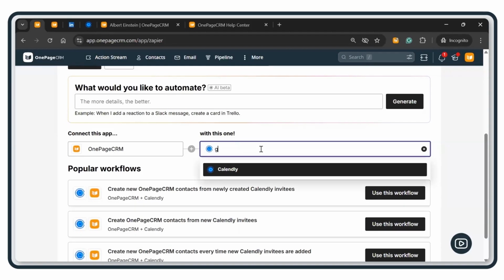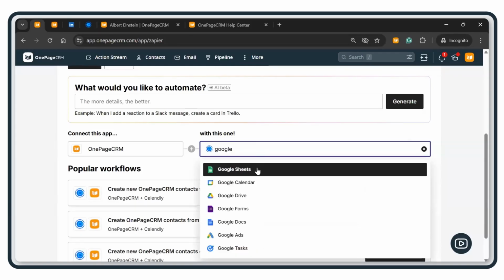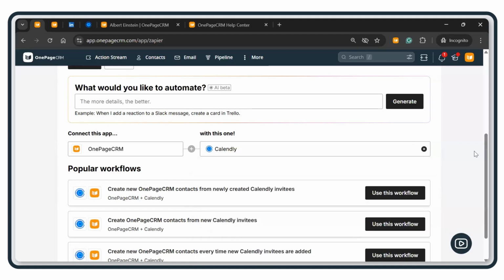So again, we built a really, really nice integration through Zapier. A lot of people use things like Google Sheets, Google Calendar, Google Drive, hundreds of apps, thousands of apps that can be integrated through Zapier. And the main benefit here is basically automation. This integration helps you stay consistent and save time by automating lead imports from many apps you might be using at the moment. So let us know in the chat if you're currently using any of those apps. We can have a look and see if there's a possibility for you to connect it through Zapier. Most likely it is, because there are literally many, many apps. And so let us know, please.